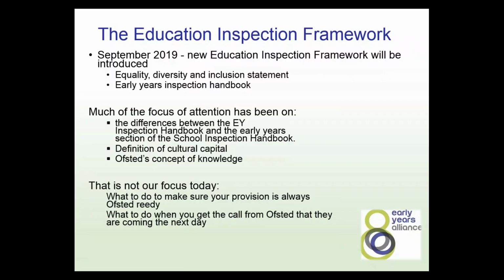Right, today's topic. The Education Inspection Framework will be introduced in September 2019, replacing the Common Inspection Framework. We've had the CIF since 2015, and what was important about the CIF was that it applied across Ofsted's educational remit, so whether it was early years, primary and secondary schools, and adult learning and skills. The same will apply with the Education Inspection Framework.